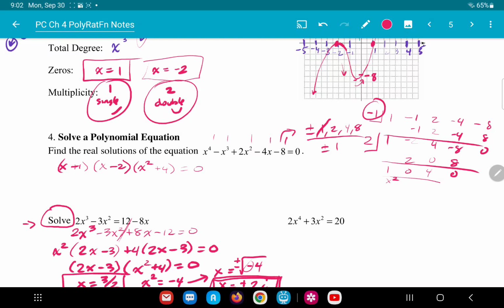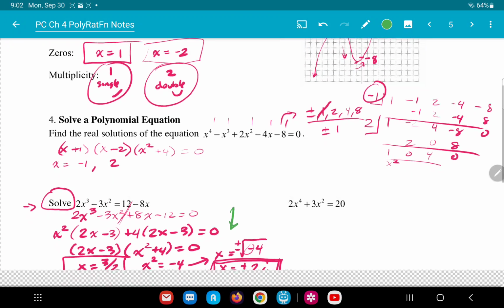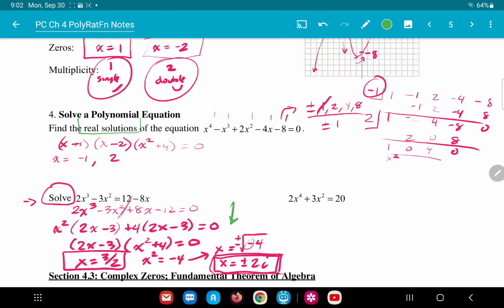Oh, so if you notice this problem here, this is going to give you roots at negative 1, also at 2. But look at what happened. We got the x squared plus 4, which is very reminiscent of what we saw in this previous problem here. Let me change colors. Very reminiscent of what we saw over here, the x squared minus 4. But because this one is saying find the real solutions, these are not real solutions, right? So because these are not real, you're getting plus minus 2i here. Let's not include those. Your only answers are going to be negative 1 and 2. So make sure you read the directions very carefully and just answer what it's asking you for. Okay, so we don't need the imaginary numbers here.